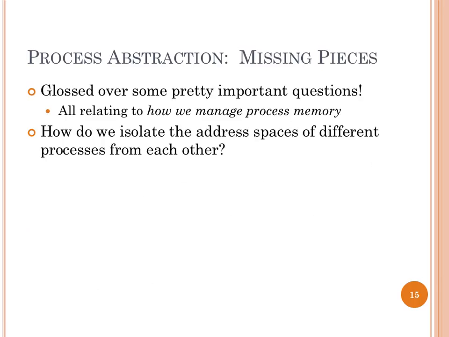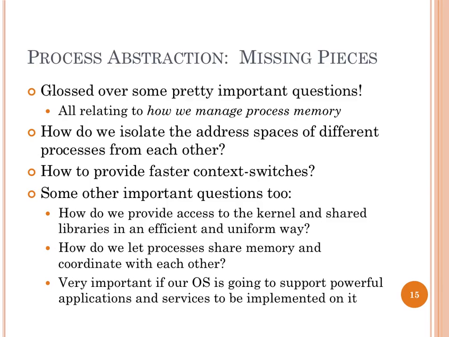So anyway, you can see that we kind of have this gaping hole. Program memory. We don't know what to do about program memory. So what do we want? We wanted to isolate address spaces. Remember, we had this picture with a magic box, and it had the rest of the box, and the control process could see everything, but the program could only see inside the box. Well, how do we actually implement that so it doesn't suck? That's the next thing we have to figure out. And how do we provide faster context switches? Because remember, our sketch so far has been copy stuff out of the box somewhere else, and then copy other stuff back into the box. That's a terrible way of doing things. We need a better way.